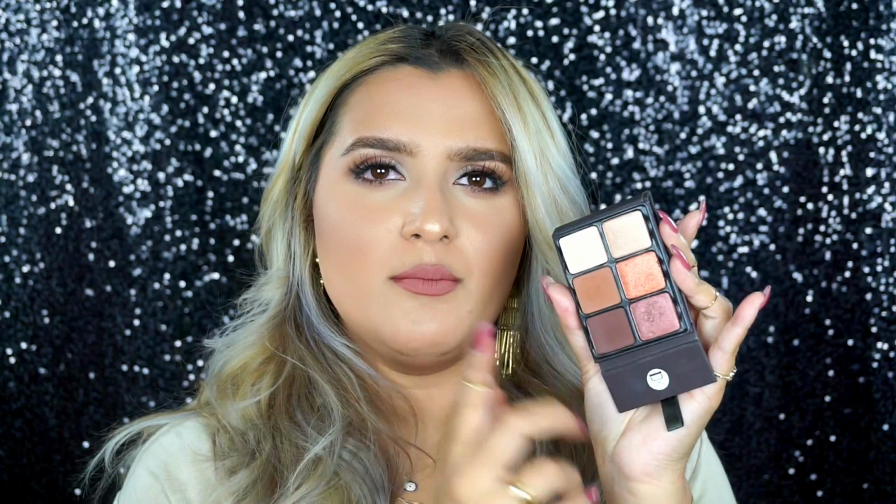From the Minx palette, I am using this gold shade on top of the other highlight shades on my inner corner and my brow bone. I'm using this shade along with the other one in my crease as well. And I'm using this beautiful maroony, burgundy, metallic shade on the rest of my lid.